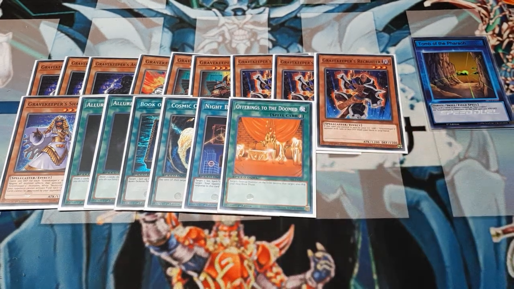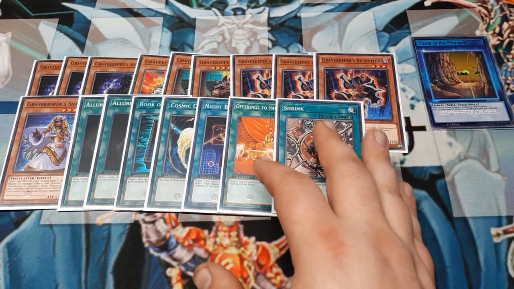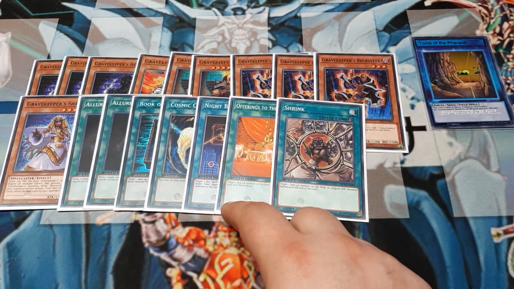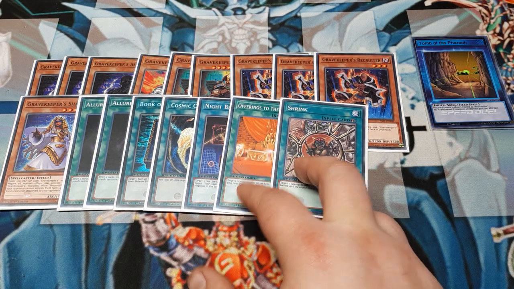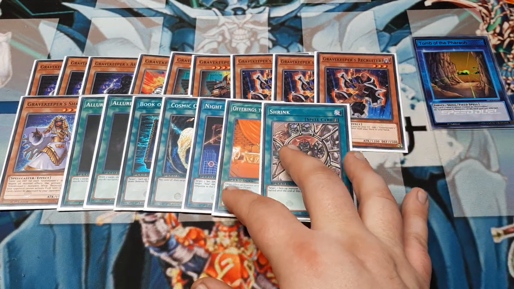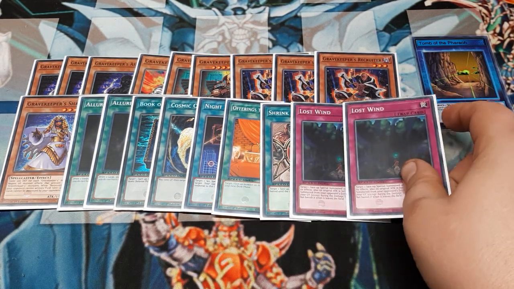And then instead of extra books, I am going to be using my Offerings to the Doomed and Shrink. And you know what? This might be another thing that you guys do. You might just drop the Offerings to the Doomed. You might drop both of these. And if you do, that's fine. Just get creative, okay? Moving into the traps, and this is where things start popping.